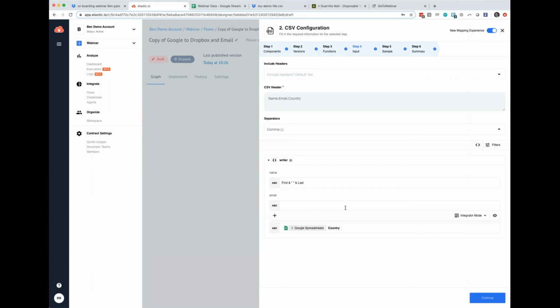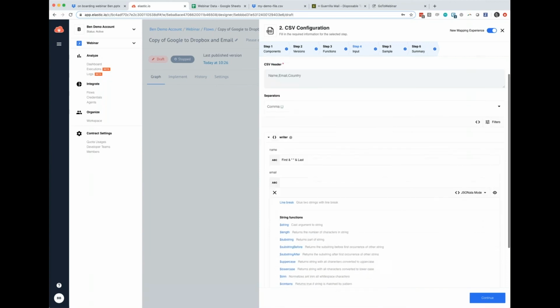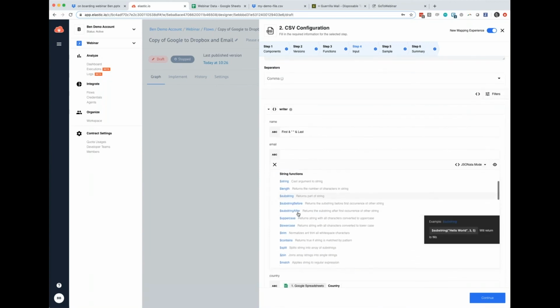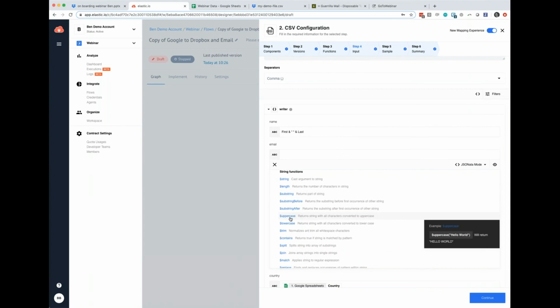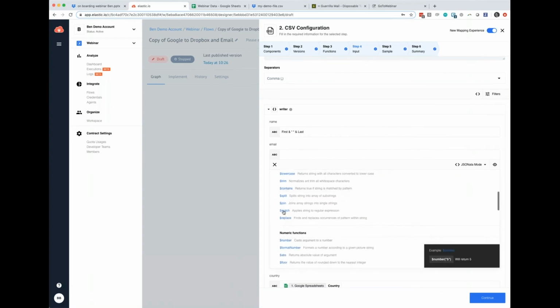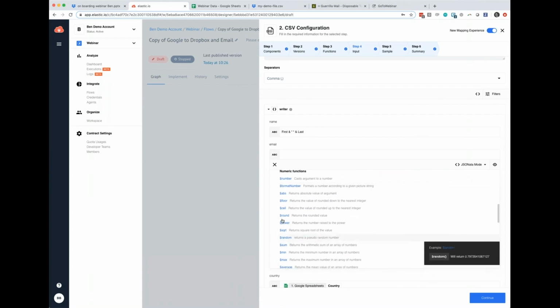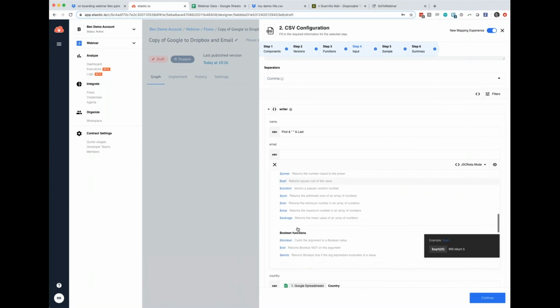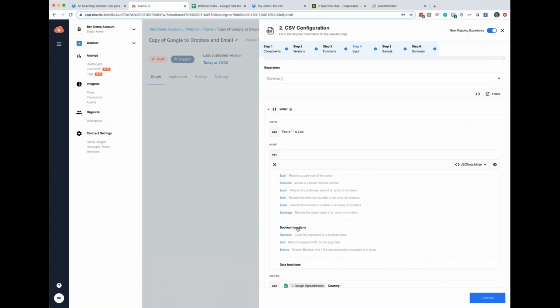If I just get rid of this one here and expand upon it, if I go to JSONata mode, I can expand this and look at some functions. These functions listed here are some standard functions. So transformation: let's turn it to uppercase, or cast it as a number, or change its format, or round it, or do whatever, sum, max, average. So standard kind of functionality.